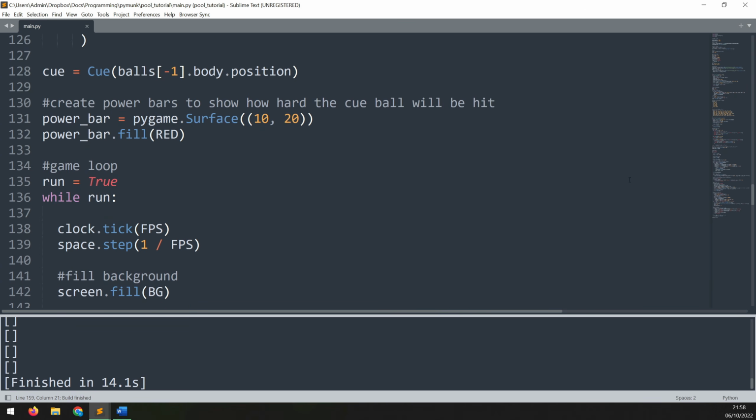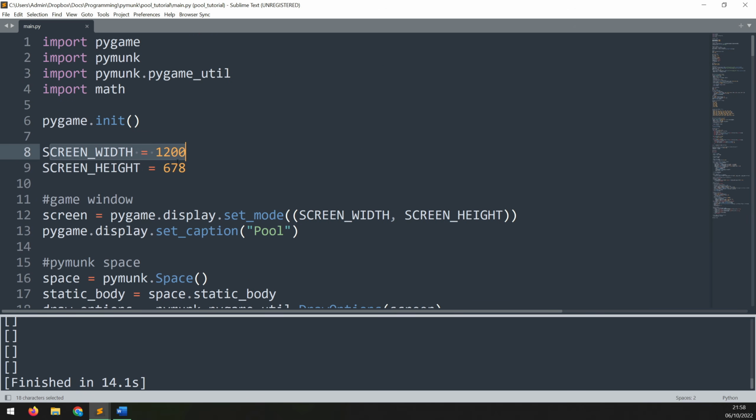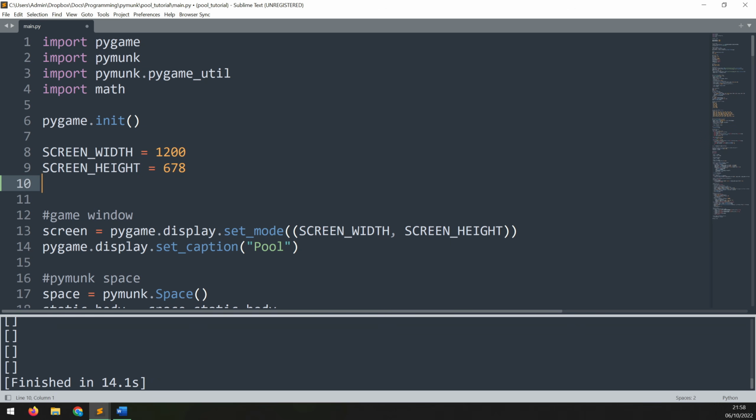So to do that, we go all the way back to the top where we define the parameters for the game window, this width and height, and we could just increase this height here, make the window bigger, but instead I want to keep this as it is, and I want to add a separate variable which will be called bottom_panel, and I will set this to 50 pixels tall.